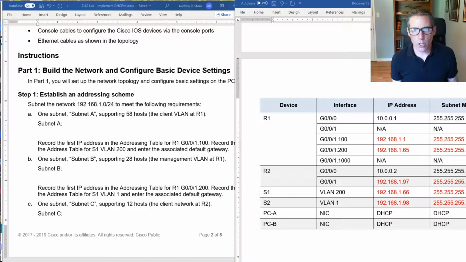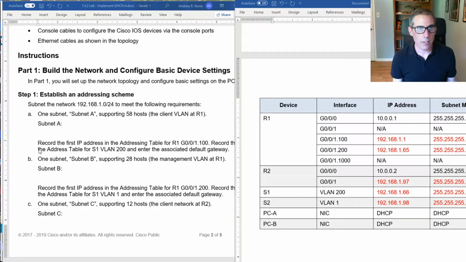Okay, I filled in the chart that had all of the addresses and discovered there was an error in the lab, really more of a typo. In step 1, subnet A, which we created, it says record the IP address in the address table for the router. We did that correctly.